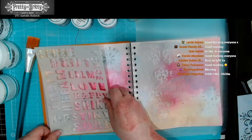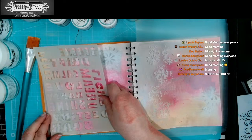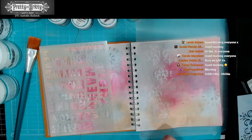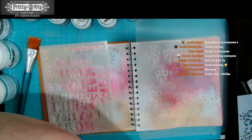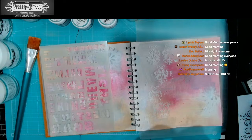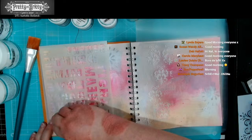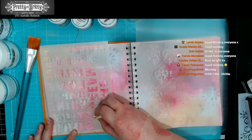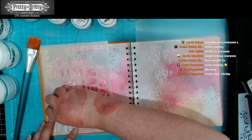I'm going to work down to this bottom corner. So back in with our text, and let's go back to front this time, just because I want to have a little bit of that pink introduced just down here. So let's grab an ink pad. And rather than go kitsch flamingo, which when you're using it from the ink pad can be quite strong, I'm going to take a little bit of a step down and I'm going to go to sponge sugar, because we just want this to be in the background. We still want that little dial kind of coming through. And this is going to be really subtle.